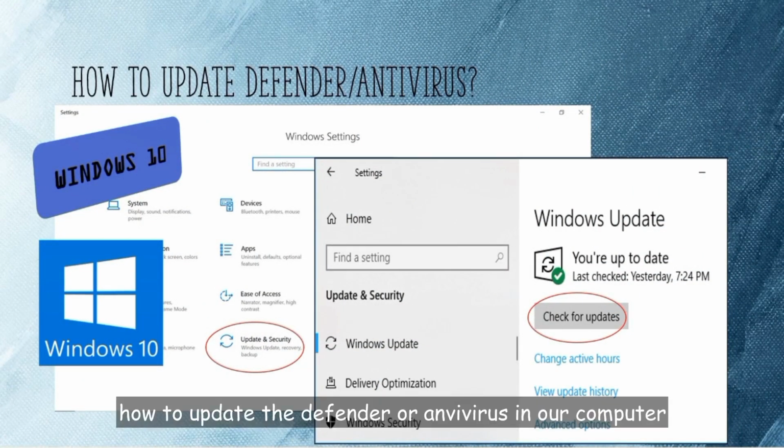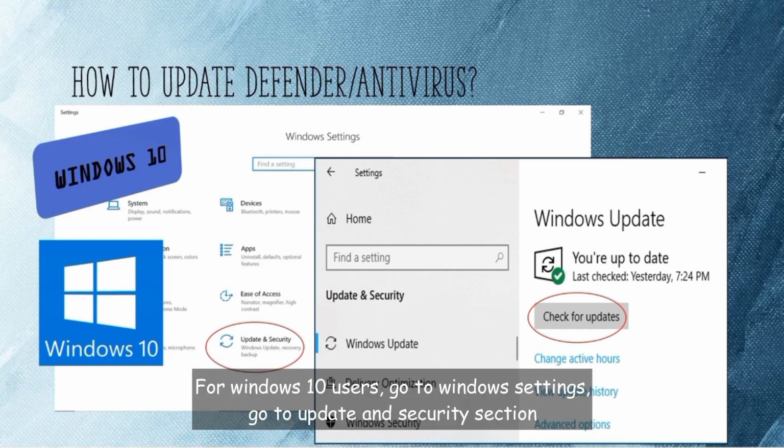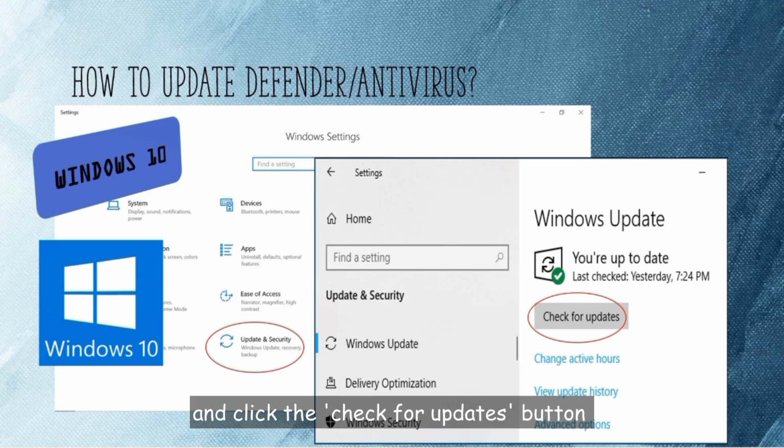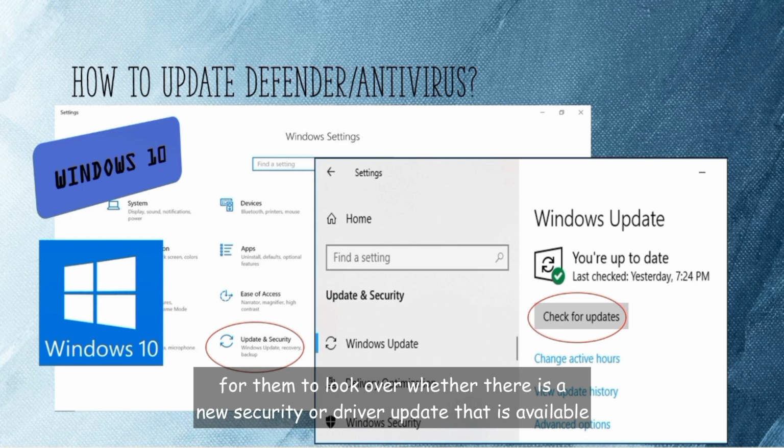How to update the defender or antivirus in our computer? For Windows 10 users, go to Settings, go to the Update and Security section and click the Check for Updates button for them to look over whether there is a new security or driver update available.